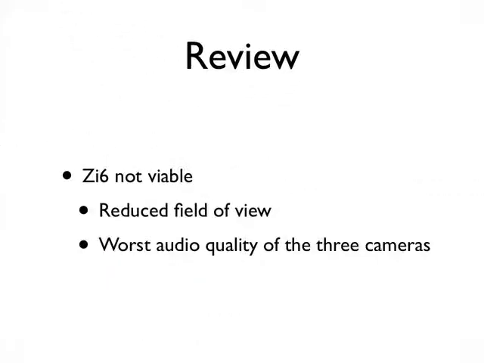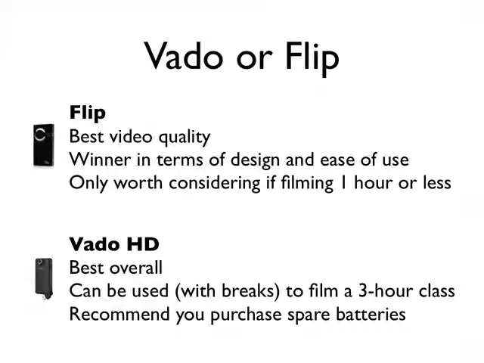So from my review, I was pretty much able to discount the Zi6. Even though it's the most affordable camera, it's not the one I would suggest using in the classroom. Reduced field of view and the audio quality are the 2 reasons why I would not use this device. So we're down to the Flip, or the Vado HD.